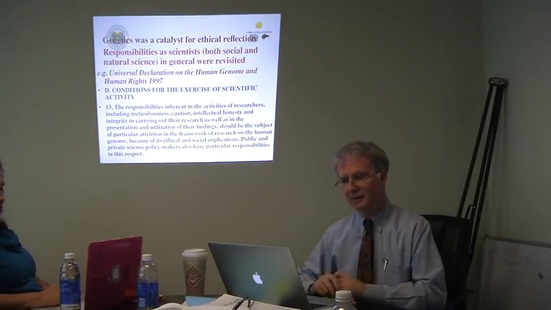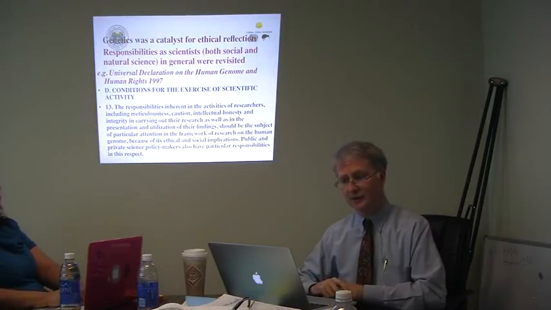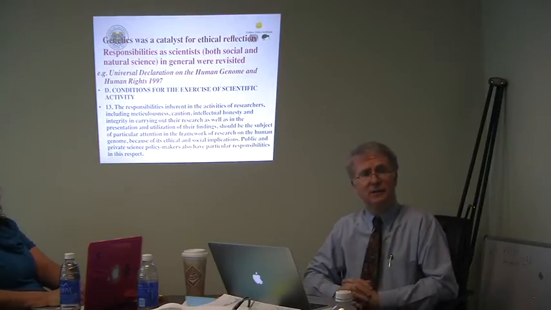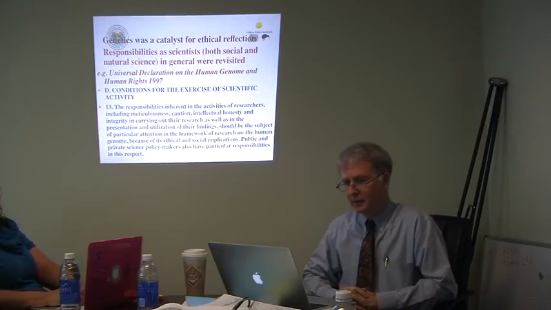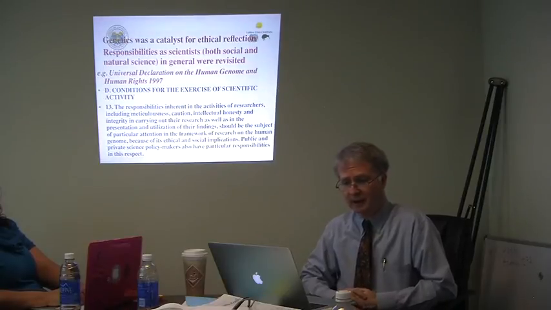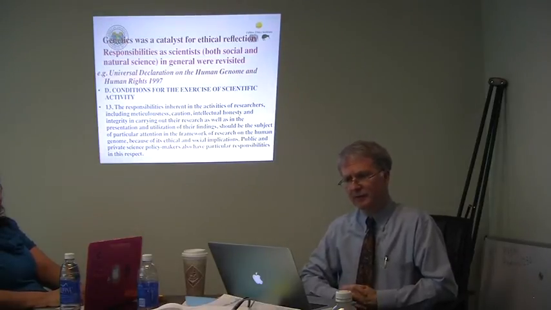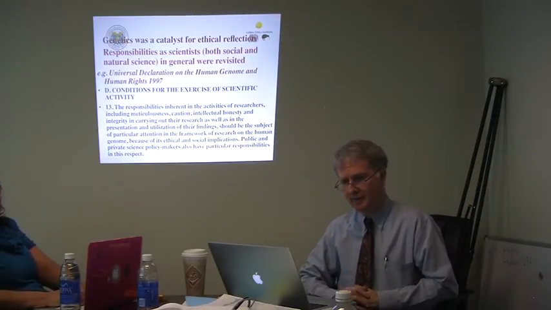The statement includes various articles. For example, Article D13: the responsibilities inherent in the activities of researchers, including meticulousness, caution, intellectual honesty, and integrity in carrying out their research, as well as in the presentation of utilization of their findings, should be the subject of particular attention in the framework of research on the human genome because of its ethical and social implications. Public and private science policymakers also have particular responsibilities in this respect.